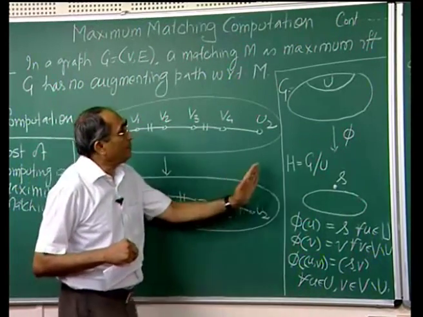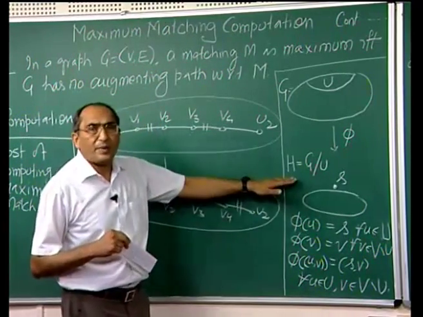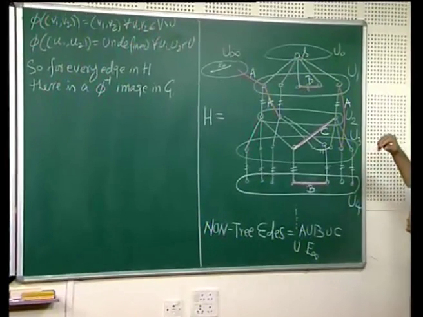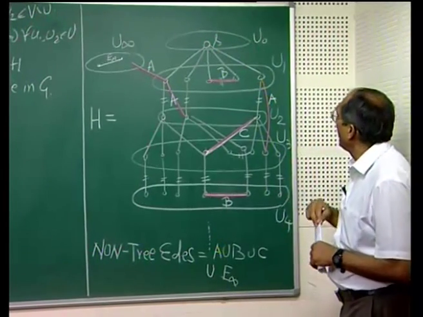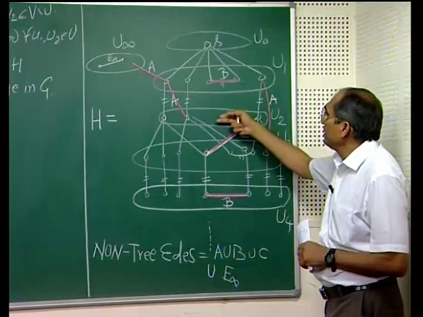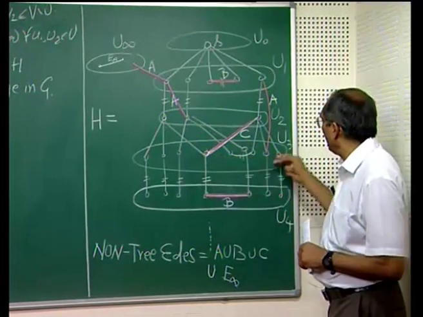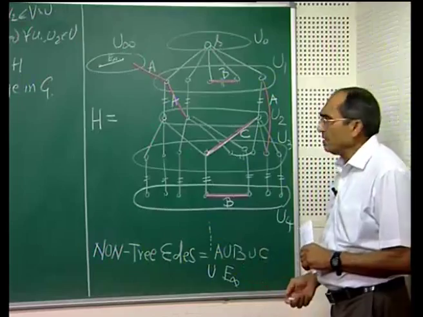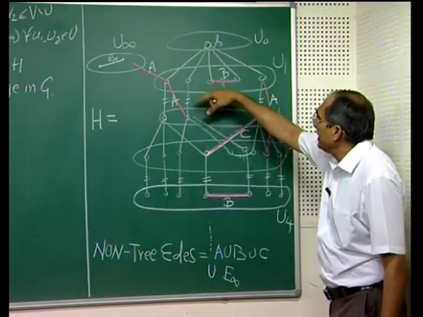Well, then taking this graph H, we defined an alternating path tree on it. So, let us just take a look at that, which we had described earlier. The set U0 contains a single vertex S. All its neighbors are in U1. Their matching vertices are in set U2. All the new neighbors are in U3 and so on. So, this has got non-matching, matching, non-matching, matching and so on edges. As these are the tree edges.